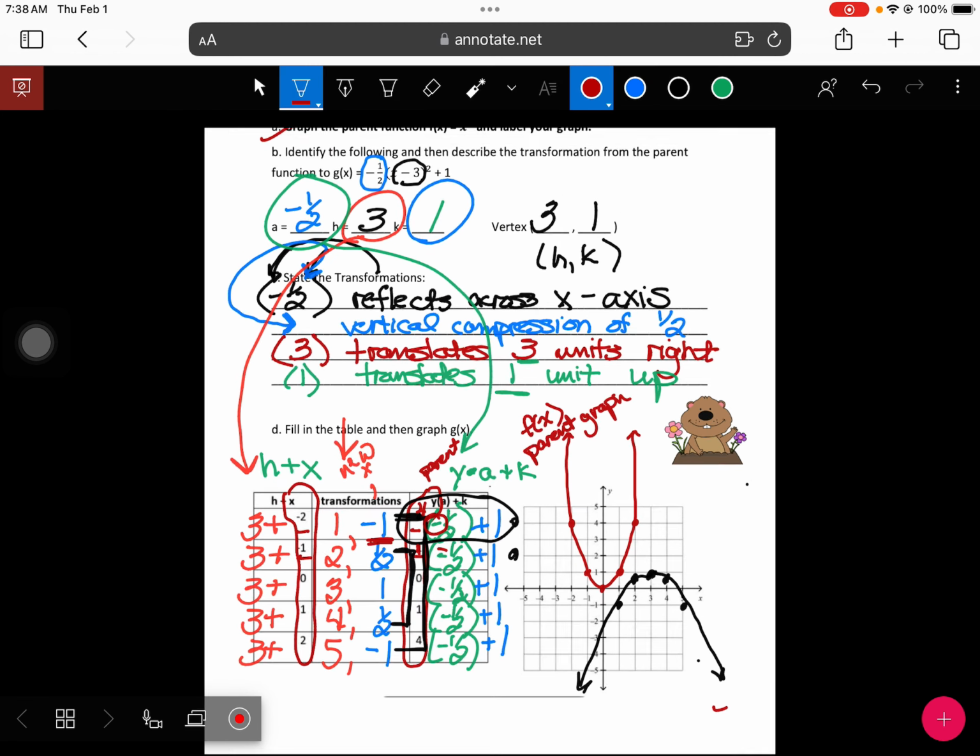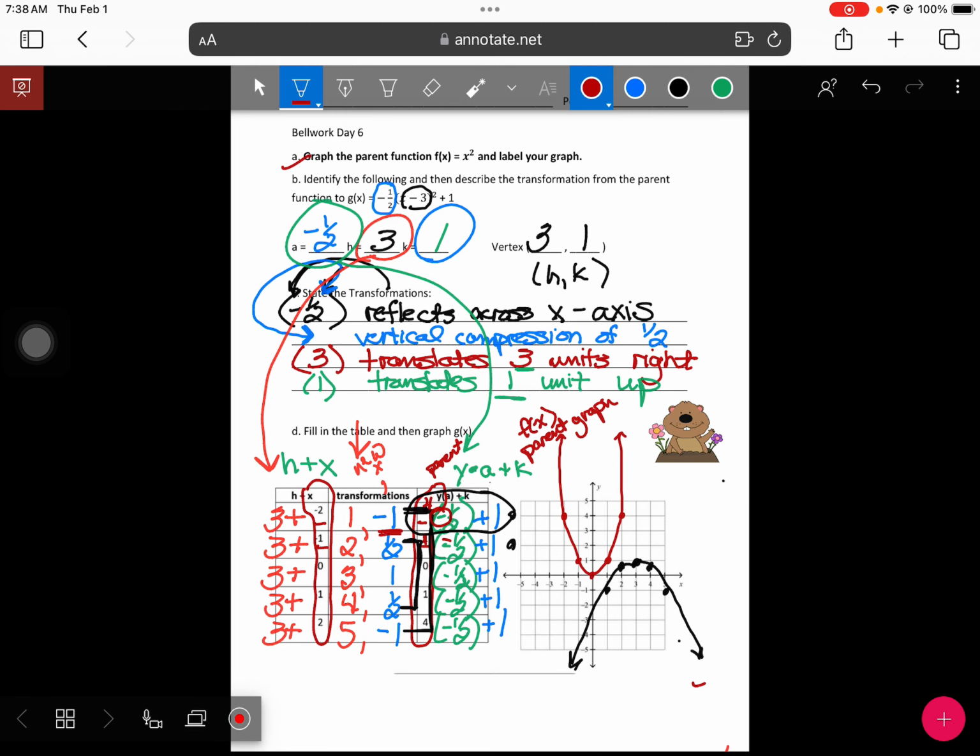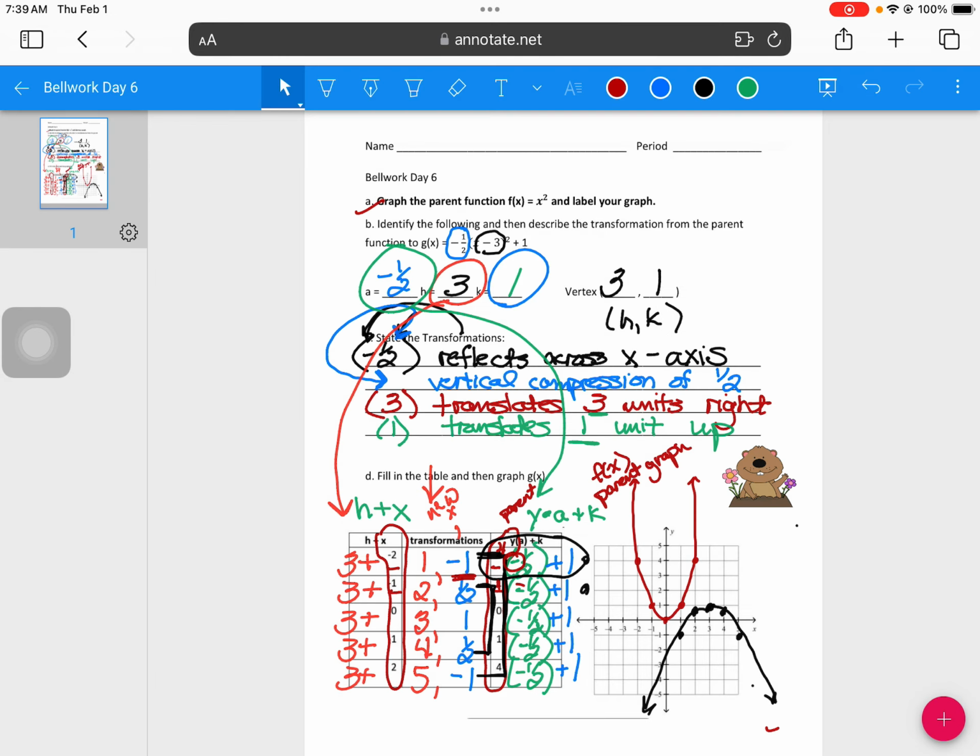All right. Good problems there. Okay, so put that to the side. You are going to turn in all of your bell work tomorrow. So that is the yellow sheet, which has bell work 1 through 3, and then 4, 5, and 6. If you don't have one of those, they are over there. Are the notes on Canvas? I will try to make sure that they are. Okay? All right. So let's take out the review.